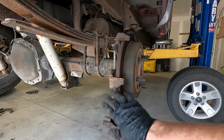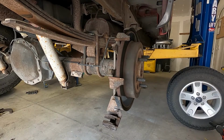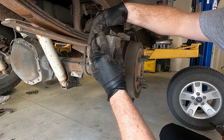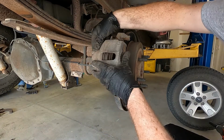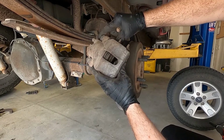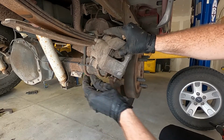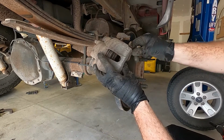Now we're just gonna put our caliper back on, our two 10 millimeter bolts, wheel back on, and go test drive this thing. This is also a good time to check the pins in your caliper. So I just wanna make sure those move freely in and out, which they do. If they didn't, I'd take those apart and grease them.